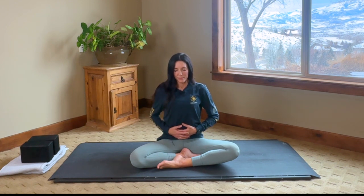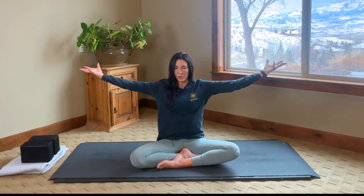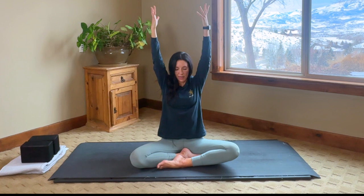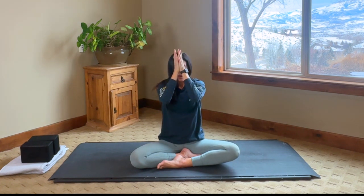Inhale and exhale. Let's release the hands off the belly. Inhale, reach high to the sky. Take this opportunity to reach for heaven above, to really hear. Take the time out of your day, bring those hands into the third eye, and seek for truth in Christ. And bring it all the way down into your heart and allow yourself to build on his foundation.